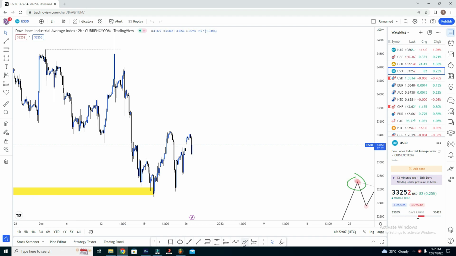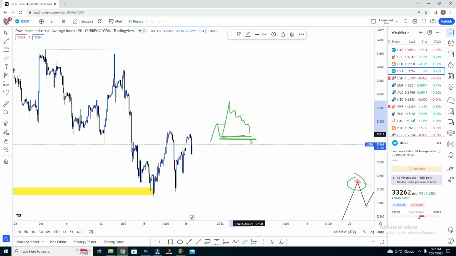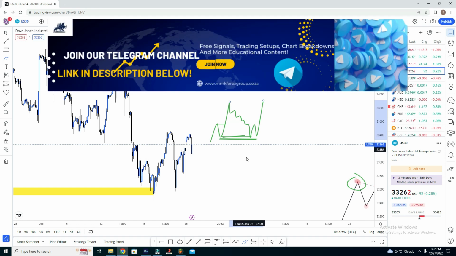So a textbook example would be price breaking structure, and then let me just delete that to make it more clear. I've got a rally, base, rally. So this is price breaking structure, and then we look to take trades at this order block right here. So we expect price to give us a retracement, and then we expect to see a movement to the upside, after your different confluences and confirmations.